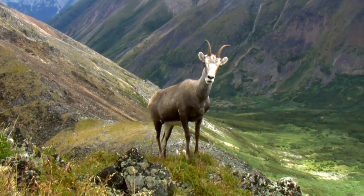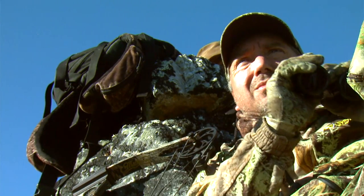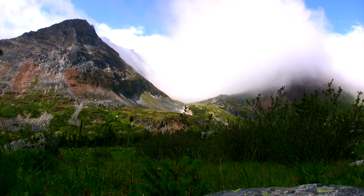I was using Chad Lentz as a guide again. Him and I had made a pact on my bighorn hunt that I was going to go after the super slam and hunt the grand slam of wild sheep, and that he would be my guide. Chad decided that we should go in early, maybe three or four days before season, find a good ram and try to get on them.